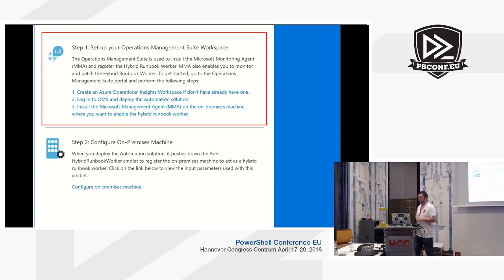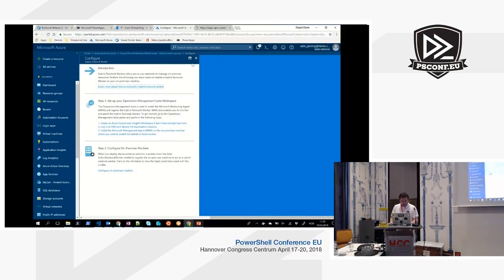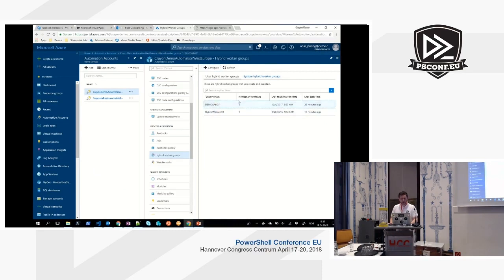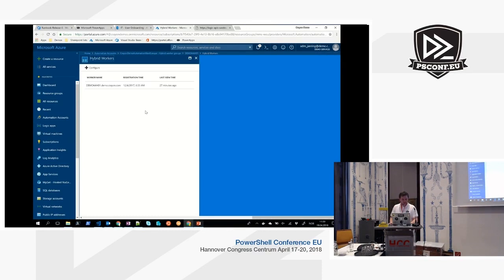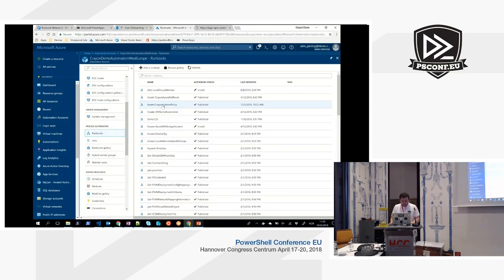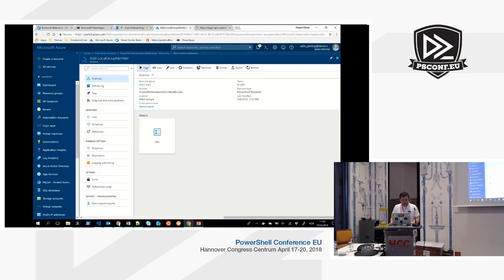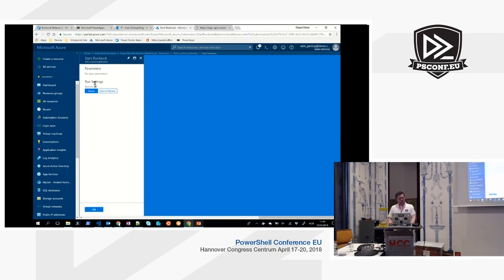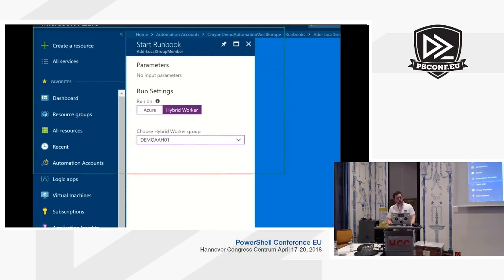Then you configure it by running the two PowerShell commands that I showed you in the presentation. When you have done that, it will show up here in the hybrid runbook worker group. Here you can see that I have a runbook worker group with one worker, but for redundancy you typically would like to set up two or more. If you go back to the runbooks and pick a random runbook and press the start button to launch it manually, you have the option to choose where you want to run it: either on Azure, on a sandbox worker, or on a hybrid worker, which is one of the servers that you just configured. That's pretty easy to do without any VPN to your on-premises environment or anything. I think it's just HTTPS that needs to be open against the Azure Automation endpoints. Any other questions? Okay, thank you very much.